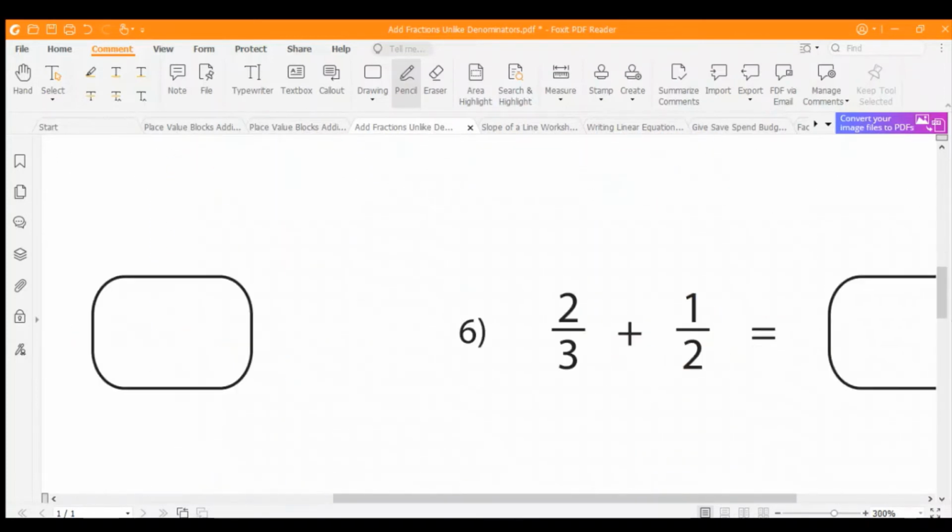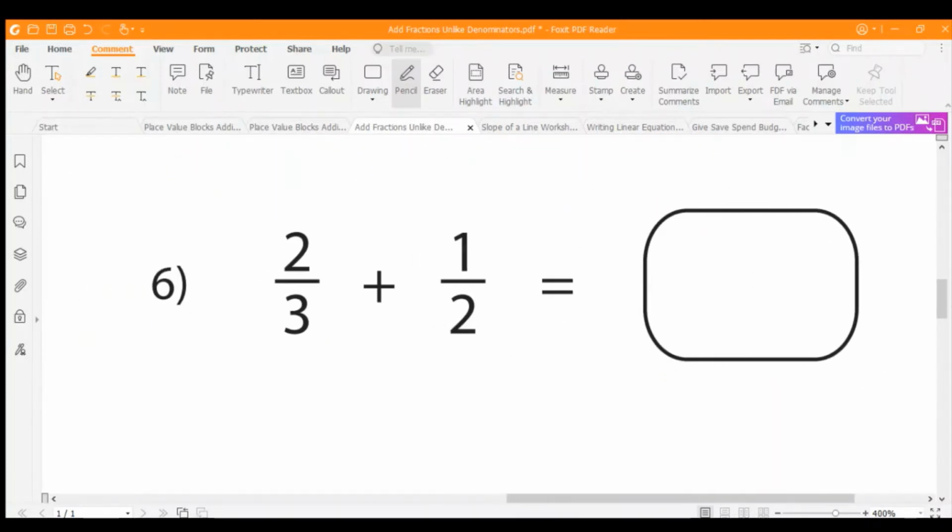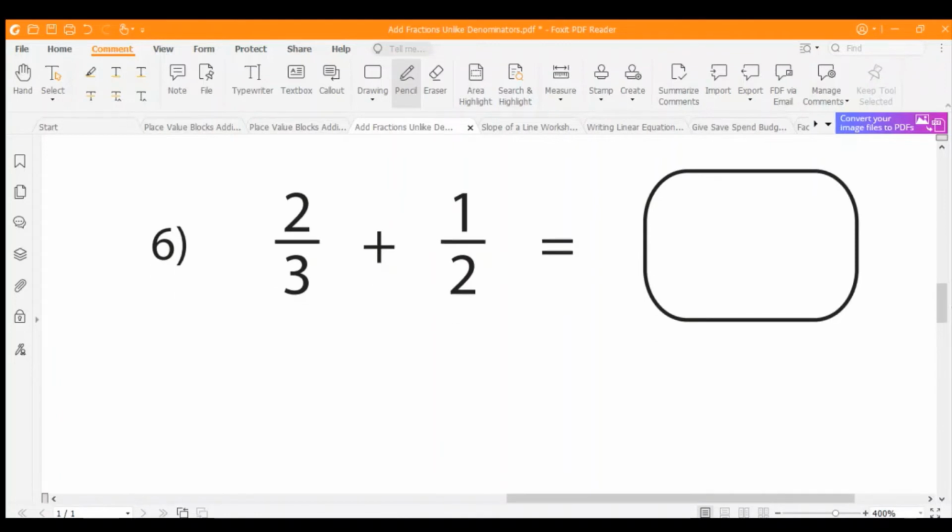We're going to look at number 6 right here if you can. We're going to look at a situation next where it's not quite as simple as the last couple. For example, notice that the denominators of 3 and 2 are totally different, right? You can't add them together as is. There's also another problem. The other problem is the smaller number 2, you can't multiply 2 times anything and get 3. I mean, you might be able to multiply it by a decimal, but we're not getting into that right now.